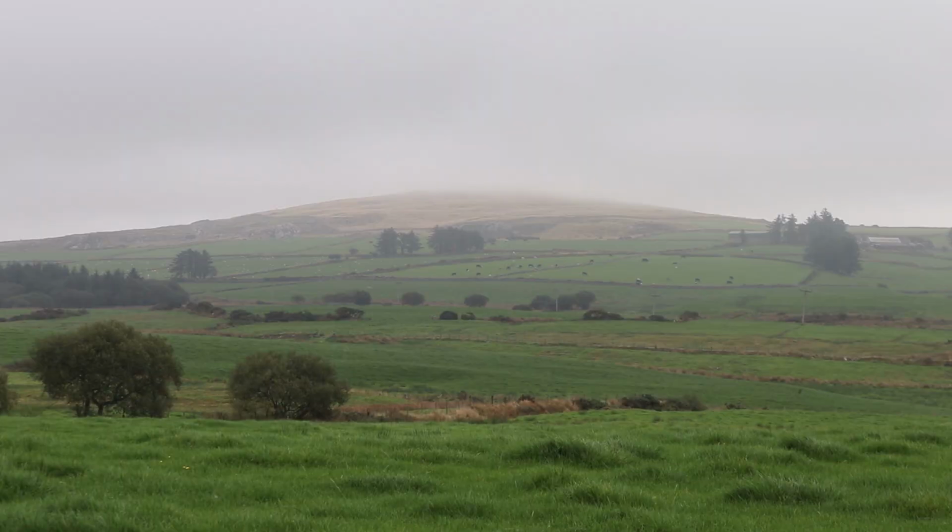Right then, so job done. I've pulled over the road here. I'm just looking at the hilltop, really. It caught my eye. I just like the trees at the bottom underneath the mountain where it's a sandy colour, the mist is rolling on the top there, and just below that you've got these trees, you've got the cows in the field, and you've got these walls that are making sort of lines to it. It's nothing special, it just might make a nice moody shot, but yeah, I don't know, it caught my eye. I'll take a picture. I think it's just the mist on top rolling over, that's quite nice.